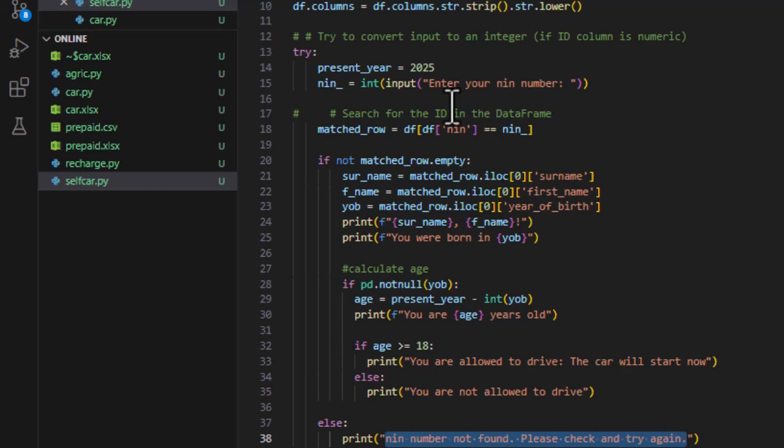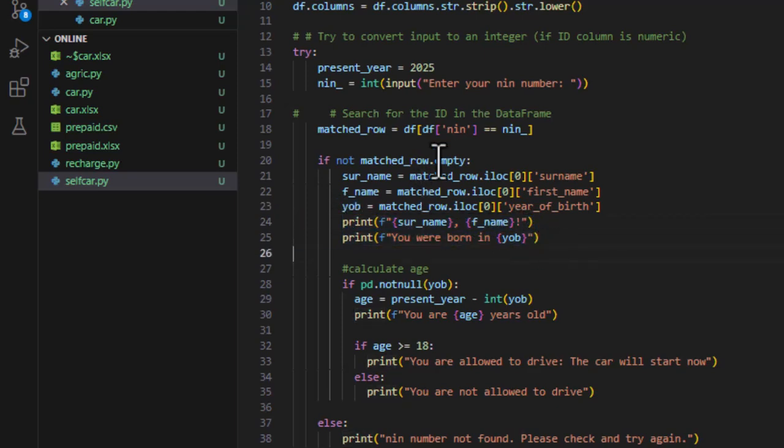So that is that. Now if not matched underscore row dot empty, that is all this surname, the sur underscore name, f underscore name, this one represents surname, this one represents first name, this one represents year of birth. So I'm printing them all out here.